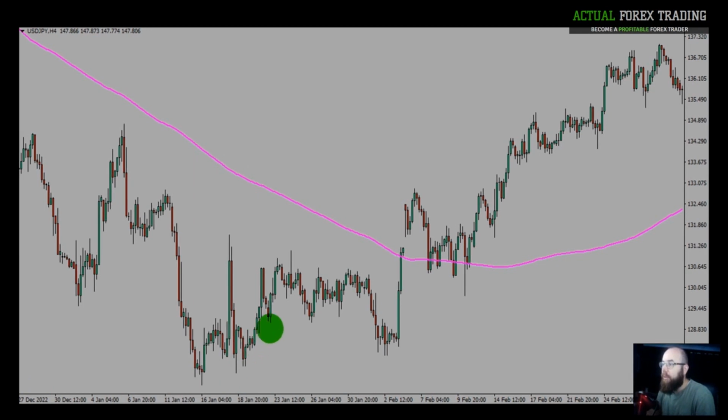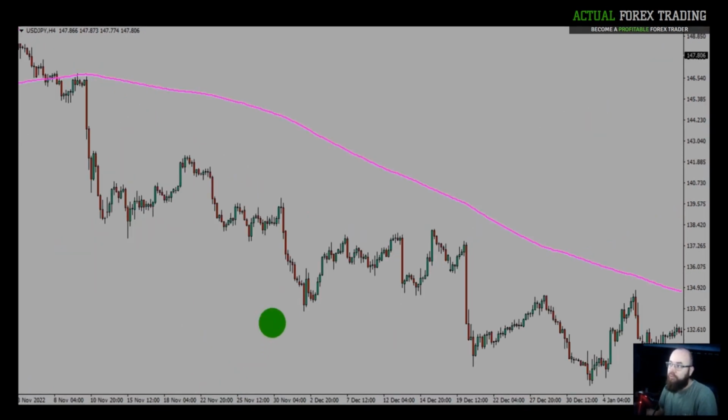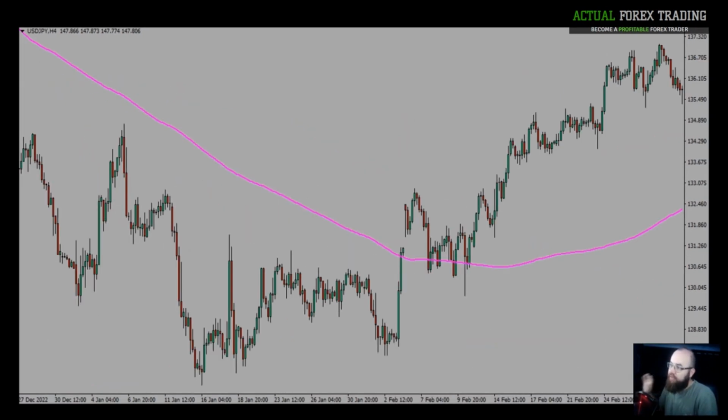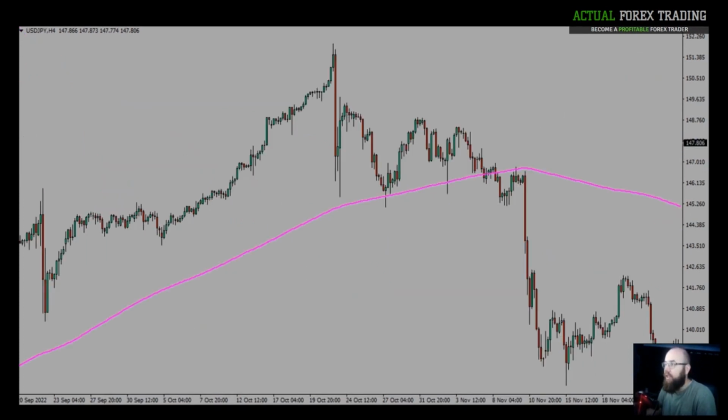Okay, so we have market direction, uptrends and a downtrend, so uptrend here, downtrend here. We also have a change of market direction. And we have the same thing here. So look at price, look at the candlesticks, look at the moving average, what's happened here. Price was uptrending, it's now downtrending. And how has the moving average helped with that? Well, price was above the moving average and then moved below the moving average. So we have an uptrend here, which then became a downtrend.